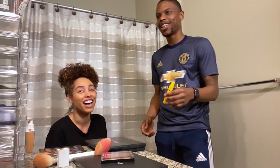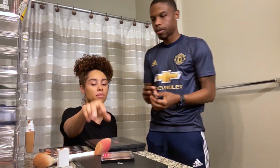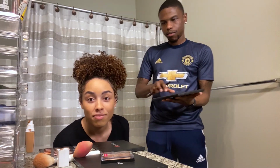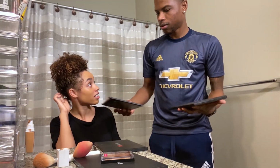Say nothing on it. It's clearly for your eyebrows. So why would you want to use? And I learned that the smaller brushes is for your eyes, right? Yeah. Right. I'm sorry. I'm messing up my makeup by crying. I'm laughing. Are these the same thing? So you just filled in my eyebrows. My eyebrows are good like this. Would you go out with me with my eyebrows? I'm not done yet. Oh, okay.